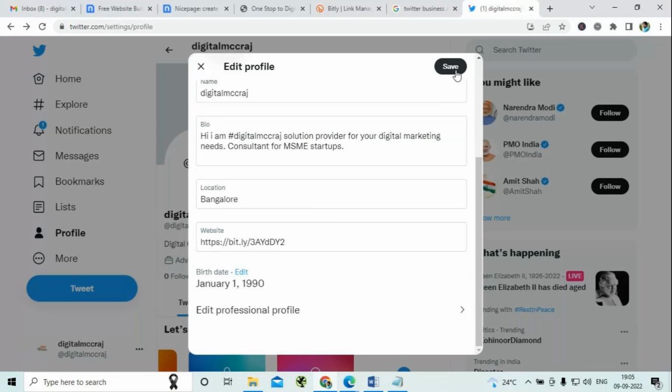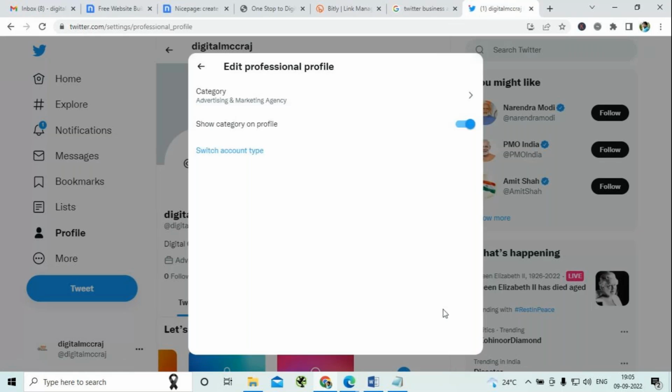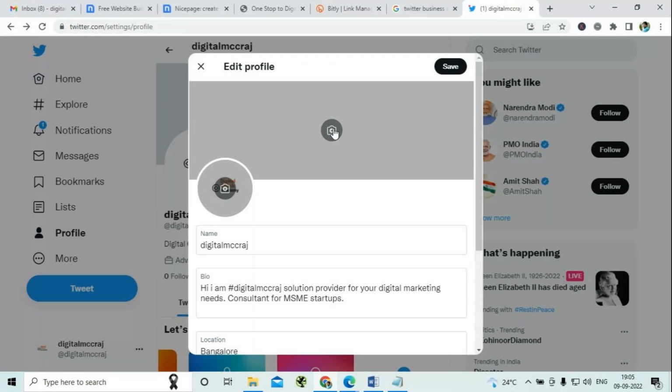Let me save this. Here the last option is something called edit professional profile. In case of any changes, you can make them here and save.